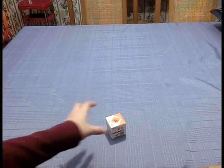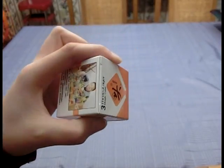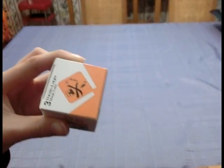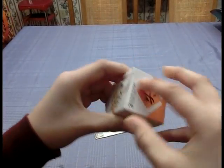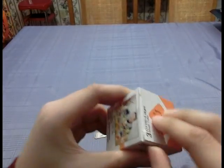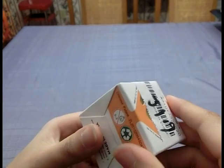And this is an unboxing of the miniature Rubik's Cube, I'm pretty sure. Not fully sure. So, not sure if I'm going to need the razor blade for this. Come on, camera. You can do this, camera. Okay, so I think we can just open it like this. Am I wrong? No? I don't know how to open this.